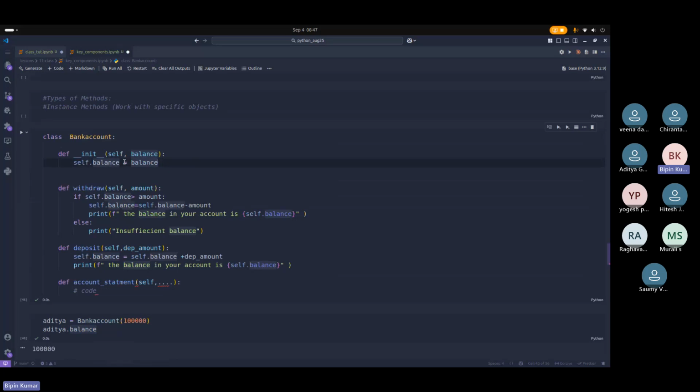So this variable can be accessed inside these functions. But the function variables, like amount and deposit amount, cannot be accessed outside these functions.